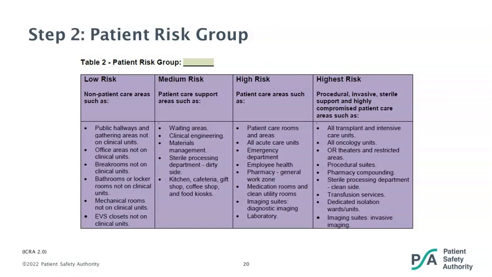The chart in the tool for step two goes into more detail about these groups. Low risk covers any areas that are not care areas, such as public hallways, break rooms, bathrooms, and offices — as long as they are not on clinical units. Medium risk are support areas, or resident adjacent areas — areas where residents aren't located but are close to residents or contain items that will reach residents, such as material management, waiting areas, and the kitchen. High risk areas are the actual patient care areas — in long-term care, examples would be resident rooms, medication rooms, and clean utility rooms. You are less likely to find the highest risk group in a long-term care setting; some examples would be oncology units, transfusion services, or dedicated isolation units.